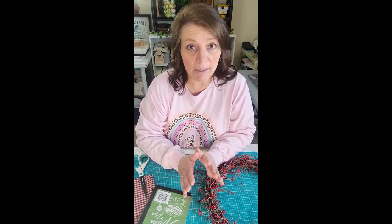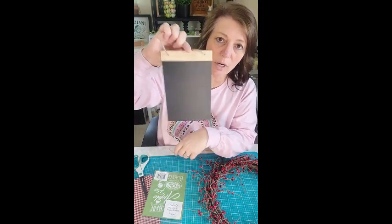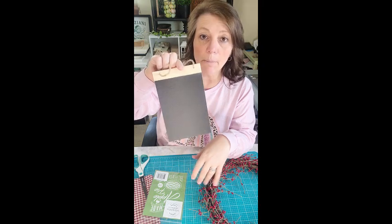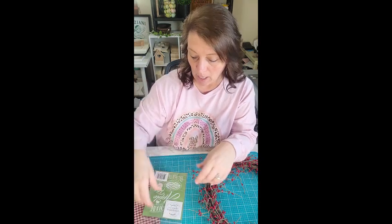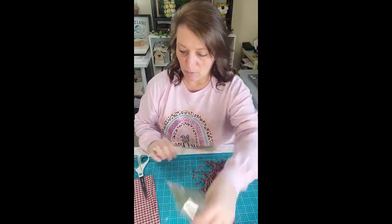So I want to share with you a couple of the supplies that we have and where I got those. For one of our pieces, we are going to use this easy chalkboard sign. This came straight from the Dollar Tree for $1.25. These are a little harder to find, at least in my Dollar Tree here in town, but I've done a couple of quick, easy projects with these, and they work great with a reusable stencil. We also have a reusable stencil that says homemade apple pie, so we're going to use that.